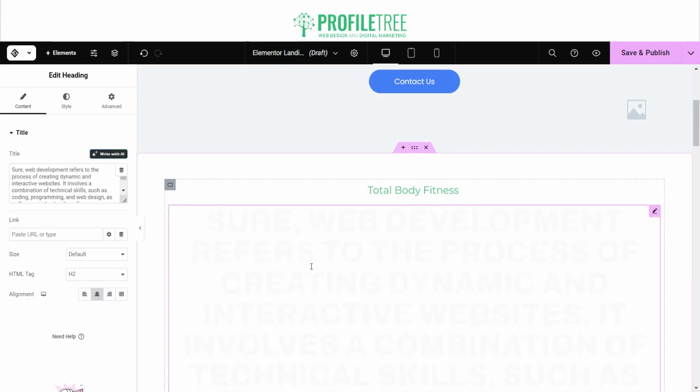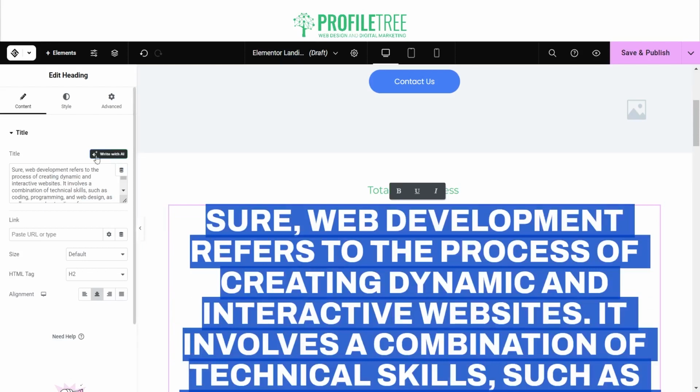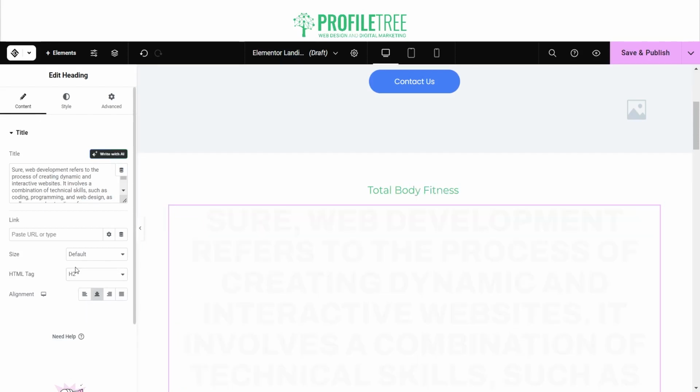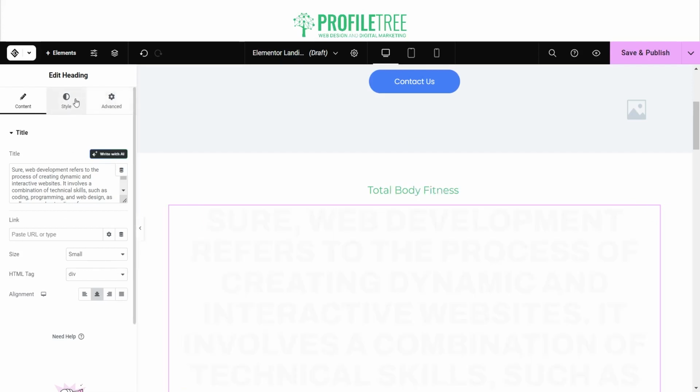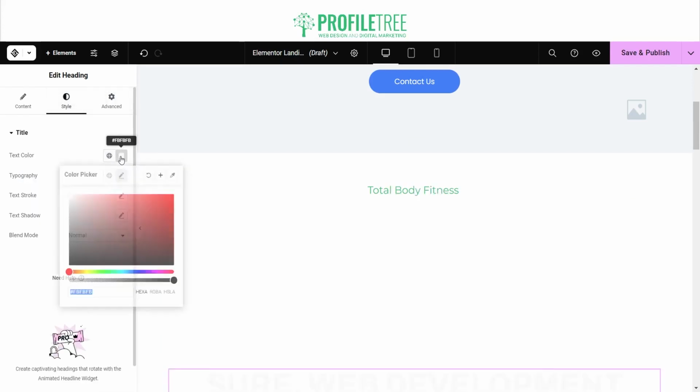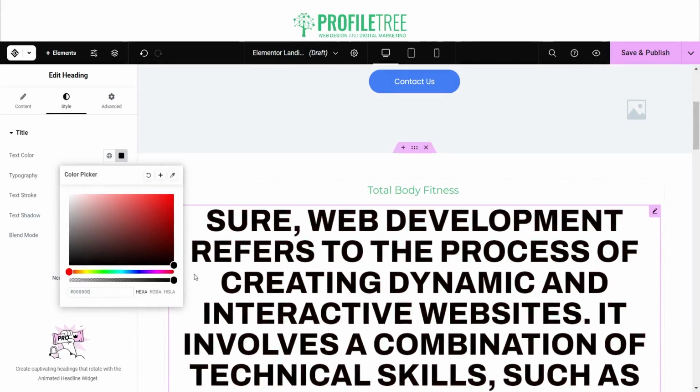You might not be able to see it more for the fact that it is color white. Make sure that you change the tag. It has to be small. And it can't be HTML, it has to be a div. Let's just see here. Style, text color is not black.